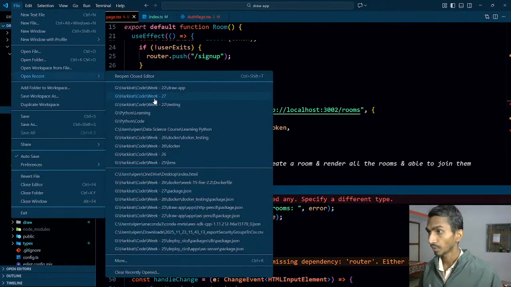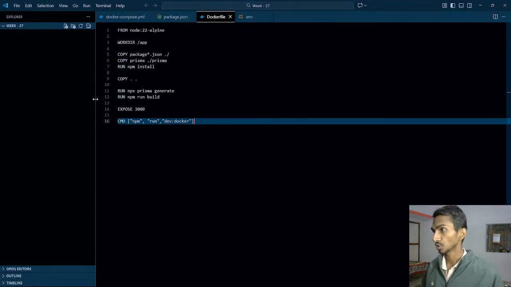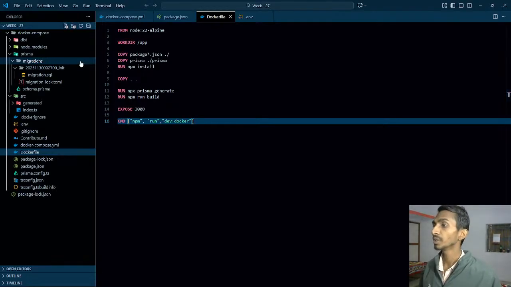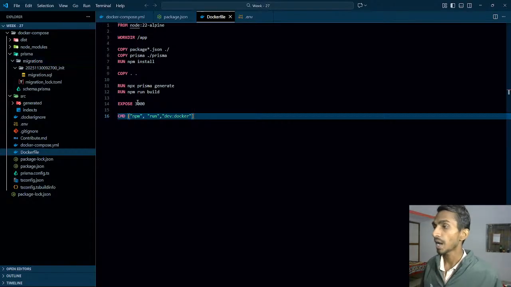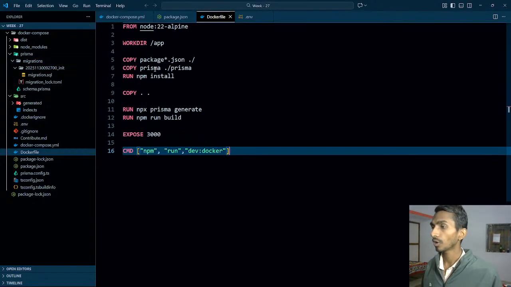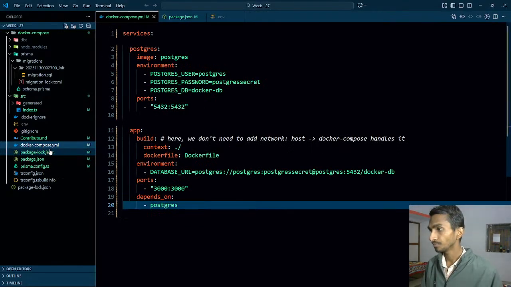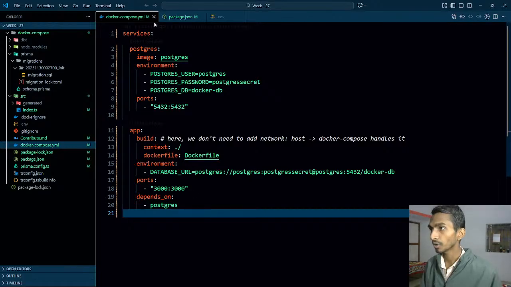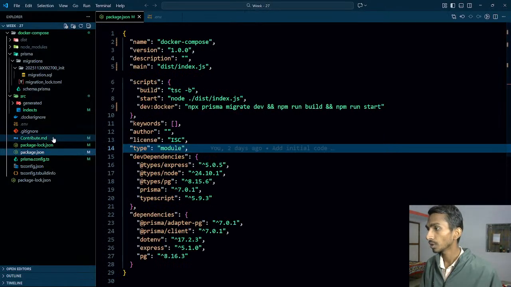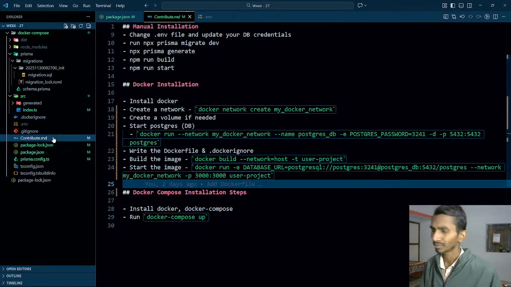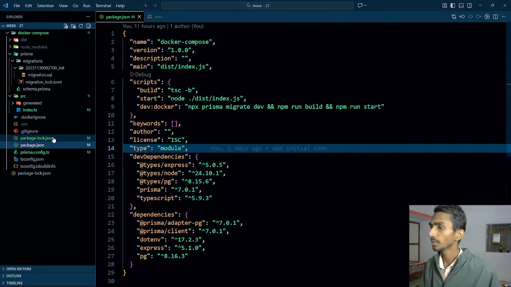Let's go to week 27. We have our Docker project over there. First of all, we will be creating a simple project like this. Let's use this project only. I'll remove the Dockerfile from here, otherwise it will take a lot of time. Remove the Docker compose YAML and contribute.md, and remove this thing from here. This is just going to be for learning purposes.